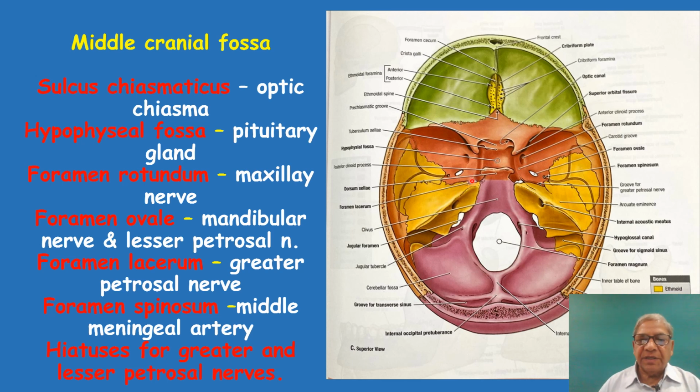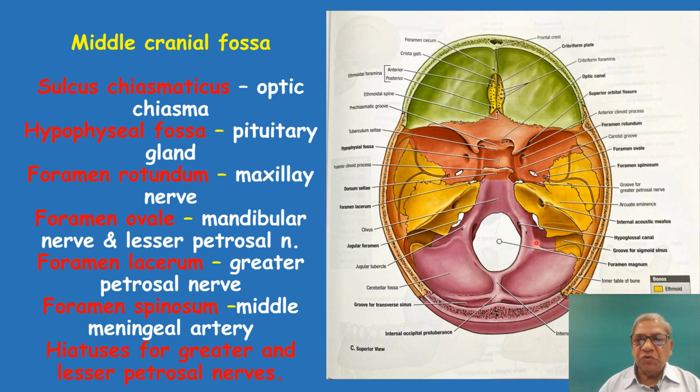Okay, this is the greater superficial petrosal nerve. The lesser superficial petrosal nerve will come out from its hiatus and go towards the foramen ovale. So these two nerves, greater and lesser superficial petrosal nerve, will respectively go through the anterior margin of the foramen lacerum, and the lesser will go through the foramen ovale into the infratemporal fossa, where it will meet the otic ganglion. Okay, so these are the structures which he may ask in the middle cranial fossa.